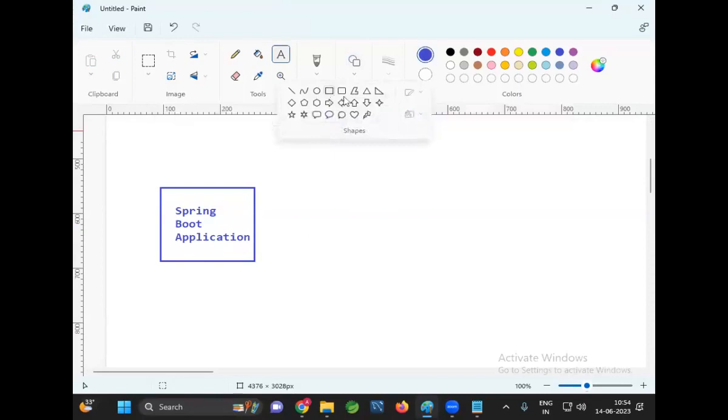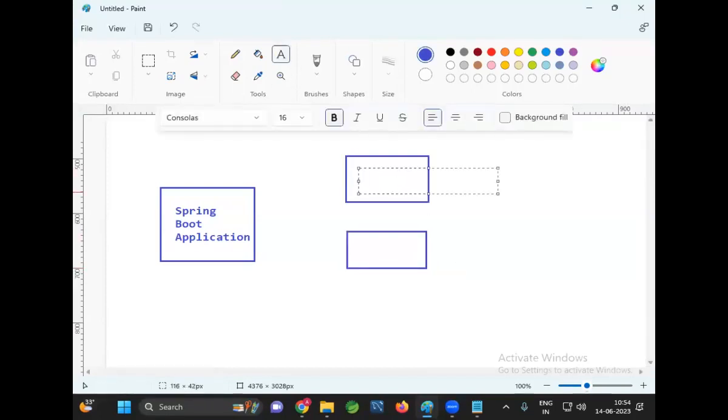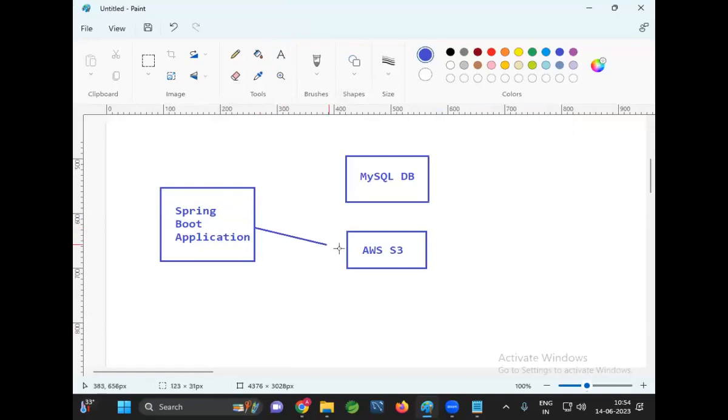So, Spring Boot application. For our application, a MySQL database will be available and an S3 bucket also will be available. This MySQL database you can use locally. Already you have MySQL DB in your system. And here AWS S3. What I want is, this Spring Boot application should upload a PDF document or anything, an image file also, your photo.